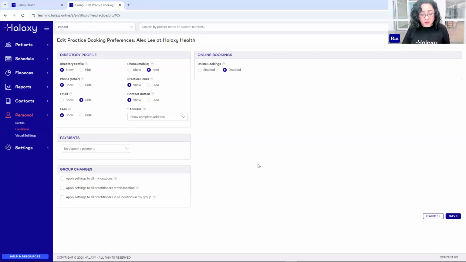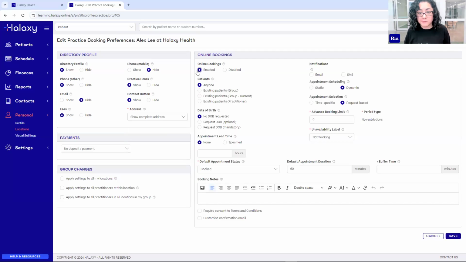Okay, so from there, let's enable online bookings now. So under here, online bookings, let's click enabled. Now you'll see a whole heap of preferences appear. All these allow you to completely customize the way your online bookings page works. So I'm going to take you through each of these settings. Some of these, I'm going to flip back to the slideshow just so I can explain better. Some of these settings can be explained visually. So, okay, I'm just going to take you through these one by one.